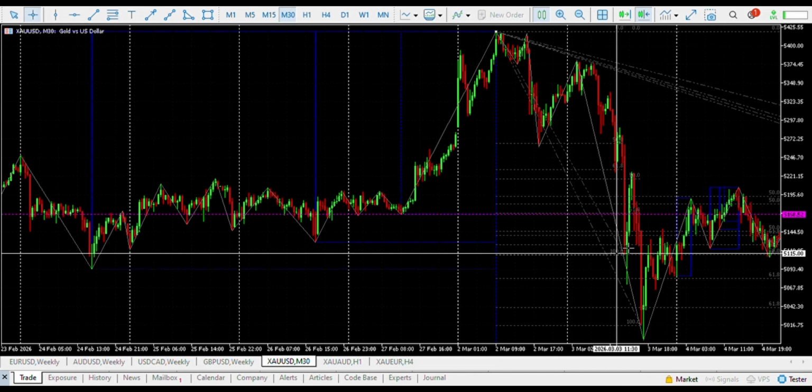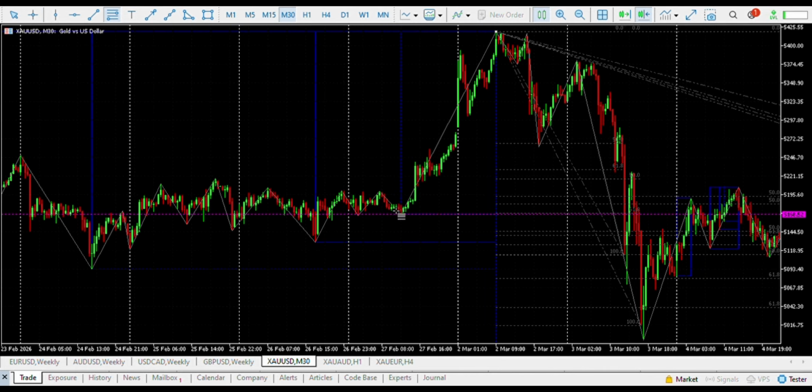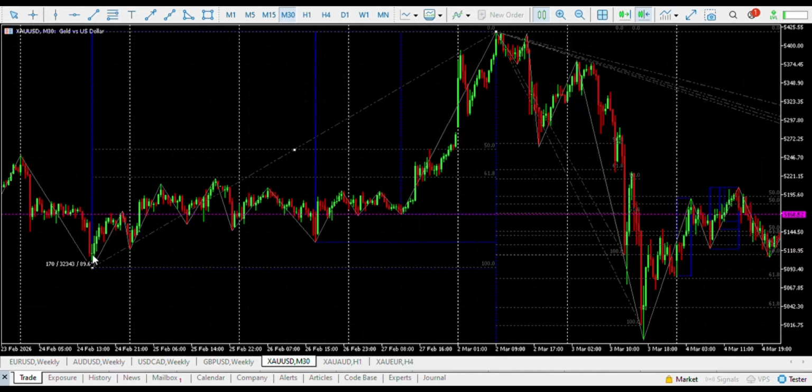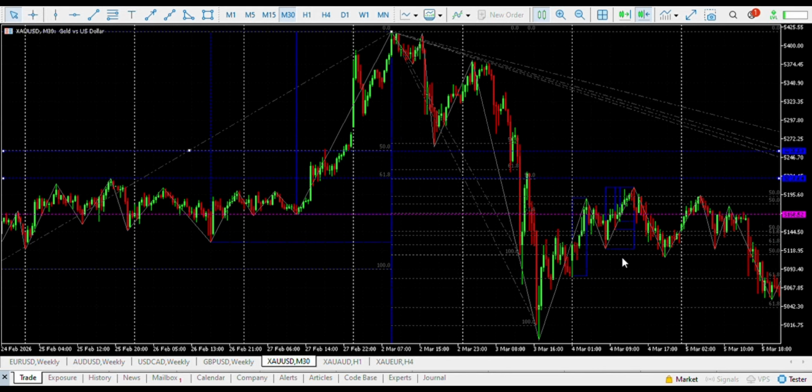I finally got a breakout here. And as usual, I pulled my Fibo all the way to this point. But you can see the Fibo broke through this, almost into this box. So that's what I did. I marked my entries here and here. But as usual, like I always tell you, you don't need to mark your entries and go.